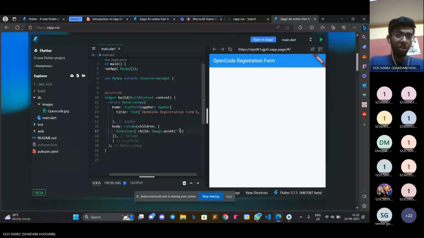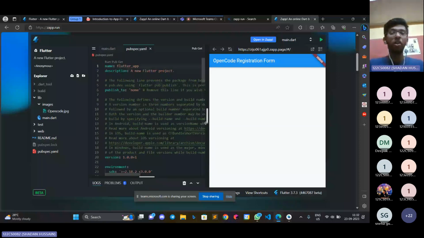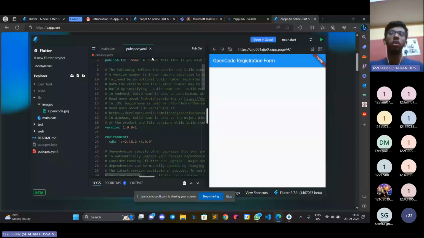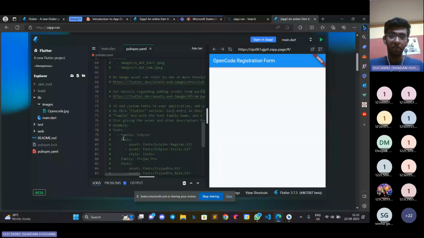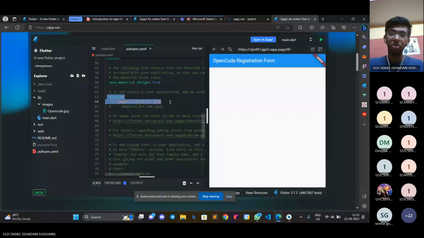Now, there's one more file called pubspec.yaml file. This file you use, you have to tell the Flutter that any other file other than the inbuilt widgets of Flutter, if you're using, you have to tell the Flutter that you're using that. Here, in this part, here in the assets, I've added one image. Image तो पहले से नहीं था ना Flutter के पास, ये तो मैं ऐड किया हूँ, तो बताना पड़ेगा उसको कि image भी include कर लो.